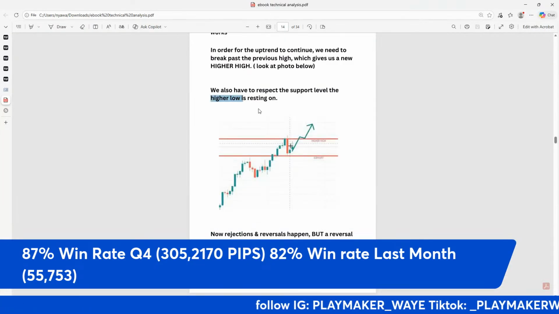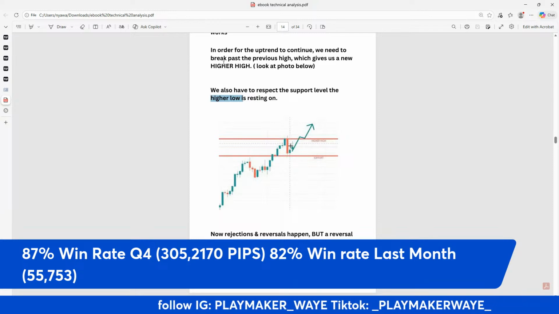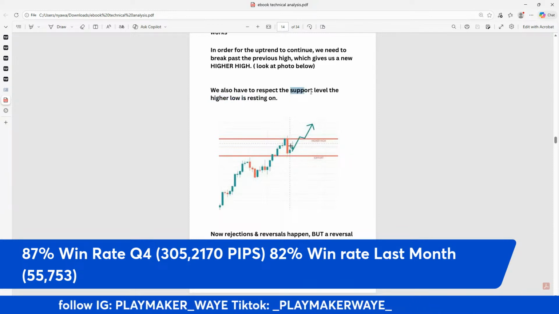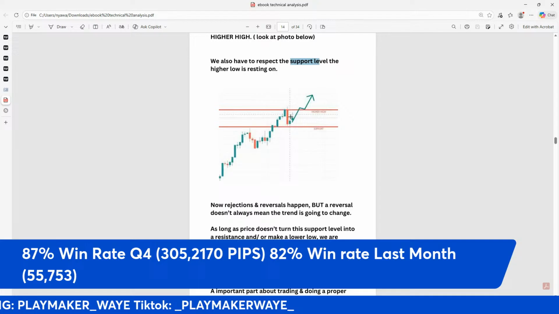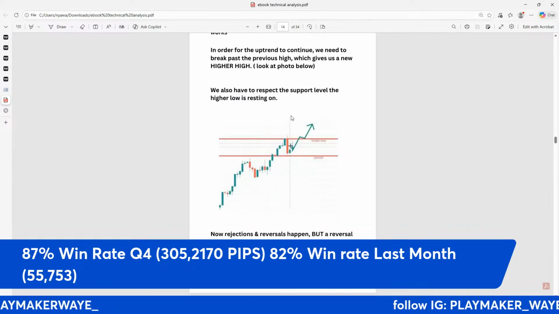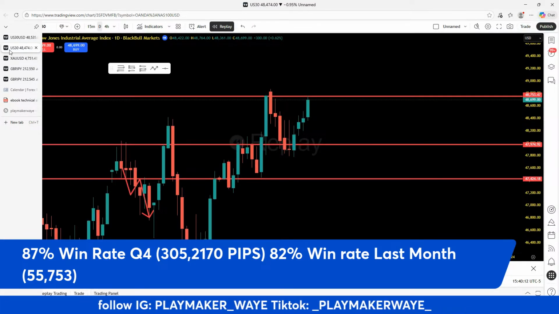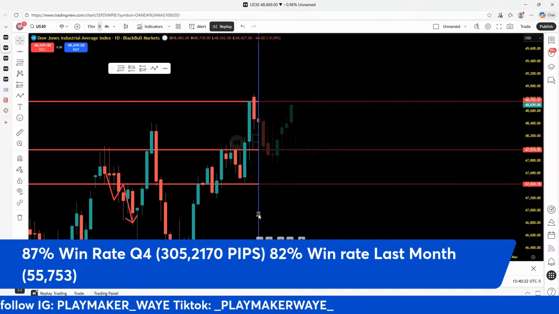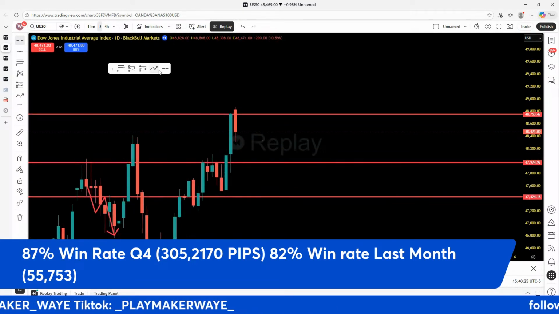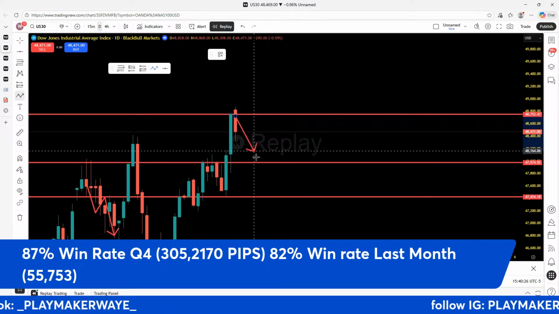Again, what does price need to do? For price to go up, we need to maintain support levels, and we need to break resistance levels and turn them into support levels, right? And just like the photo shows, we see how price has this resistance level. So just like we've been talking about during these lives, let's retrace price's steps. We're either going to do what price just did, right?